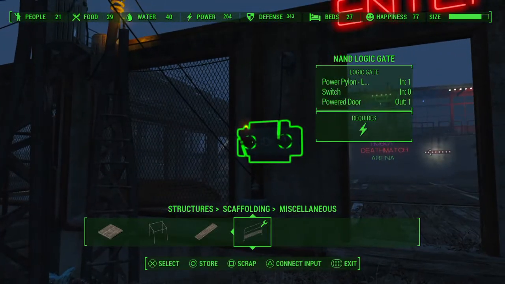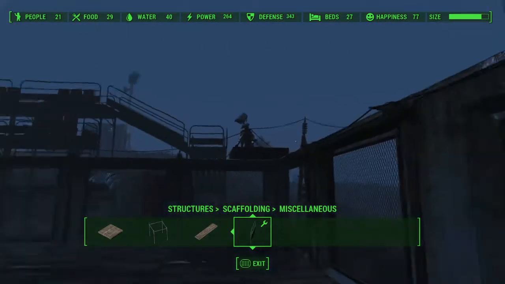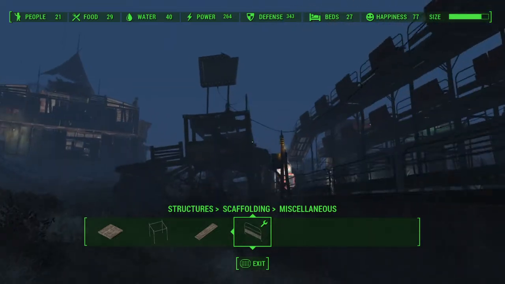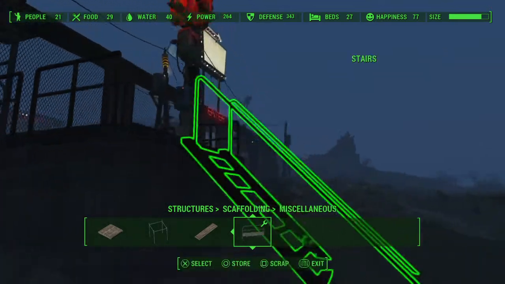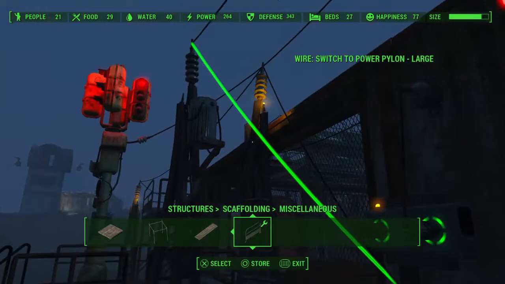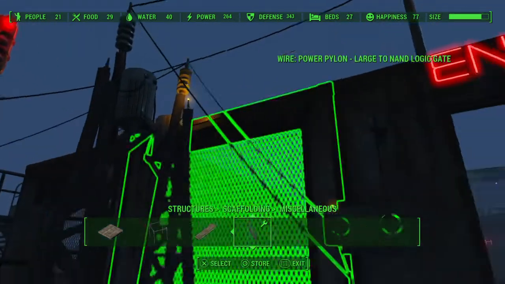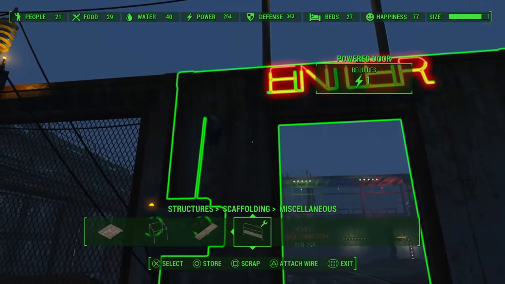Like I said, to wire this up, the door, I got it running from the switch, and then I've got power that runs around that side there. Well, actually, the power runs around this side, and it's wired separately. It's wired directly from the generator directly to the NAND gate on that line. Well, I've got that running off of it too, but that's before it hits the NAND gate. So the only thing being controlled by the NAND gate is the door.